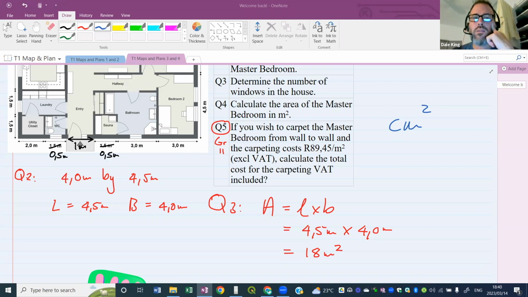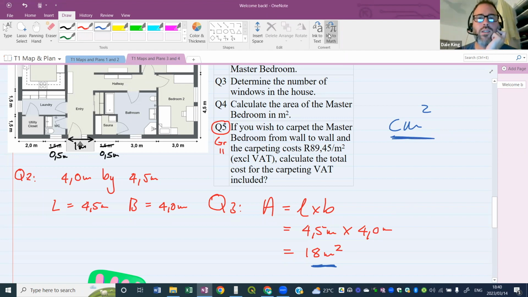We're busy working out some calculations based on a plan of a small house. I've just done the question which says the area of the master bedroom is 18 meters squared. But now we're trying to work out how to change the 18 meters squared into centimeters squared. Some people are saying we need a conversion. You do not need to be given a conversion for this one. This is still working within the metric system. I want you to change the answer into centimeters squared.